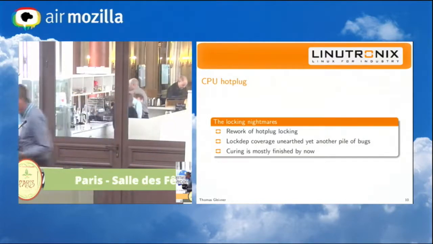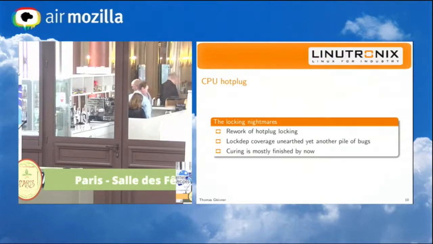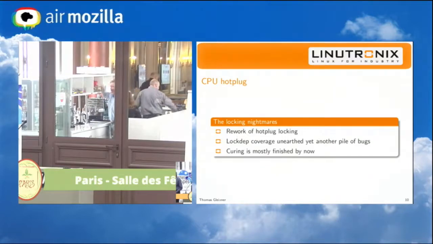Yeah, Ben. So I assume these locking bugs affect the regular kernel, not just RT. Yeah, I mean these hotplug locking bugs basically have been there forever. But it's pretty hard to backport a fix for this, because you would have to backport the per CPU reader-writer semaphore conversion in the first place, and then you would have to fix up all the different fallouts, which are probably very, very different in all the kernels.